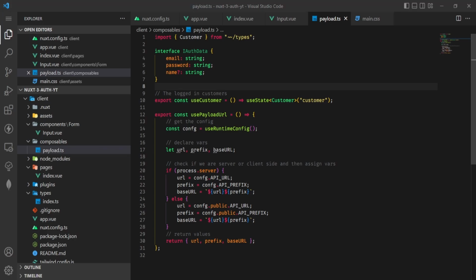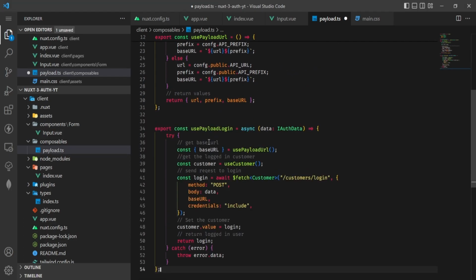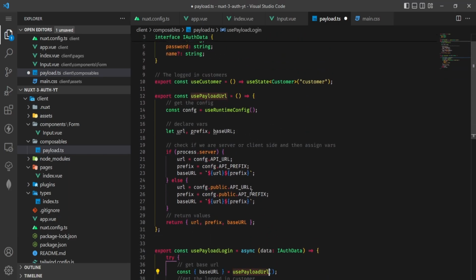And then the next thing that we want to do is create our login function. Cool. So we come down here, paste that in. So usePayloadLogin. We're going to take in email and password. We're going to get the base URL from the function created up here.